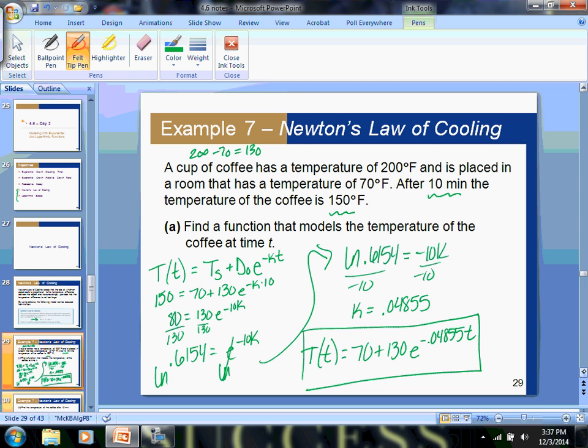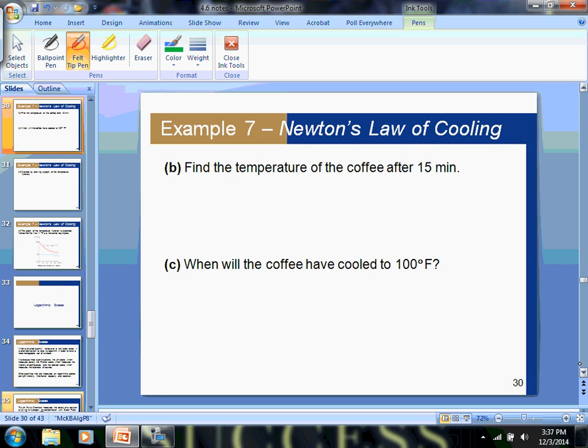Okay, so in your homework tonight, you might have to do that. You might have to do a little more work today to get some of these equations. Yesterday it was a little bit easier with just some straightforward substitution. This is a little bit more involved. But now that we have that, part B is going to be really super duper easy.